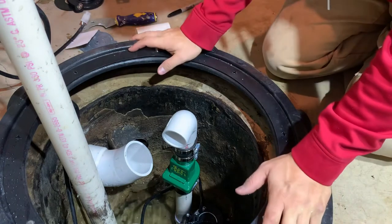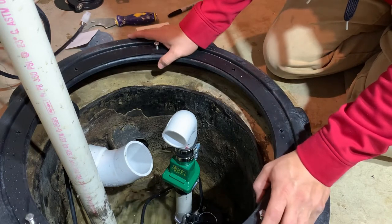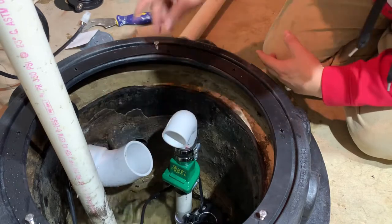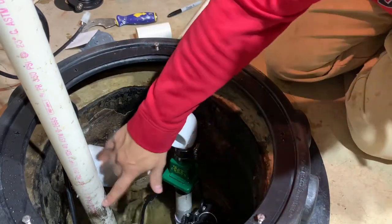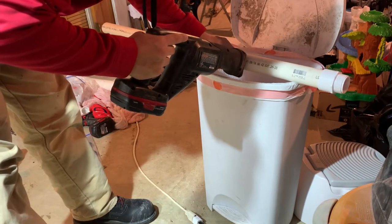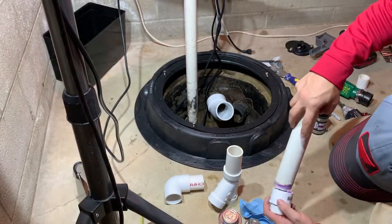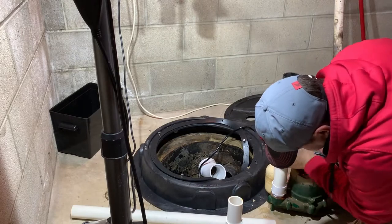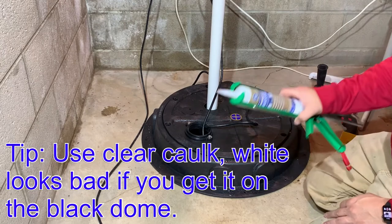At this point I'm getting ready to start plumbing everything into place, but I don't want this moving around when I'm doing it. So it's about time I tap this dome down to the ground and seal it, which is a bit of a job. I also want to replace this with new pipe because I want to move the check valve that's up at the top all the way down into the pit, like I showed.